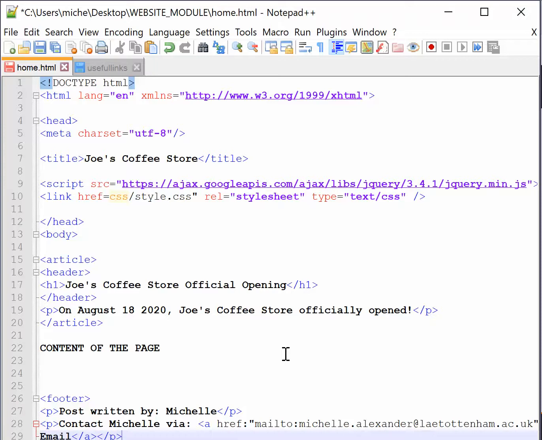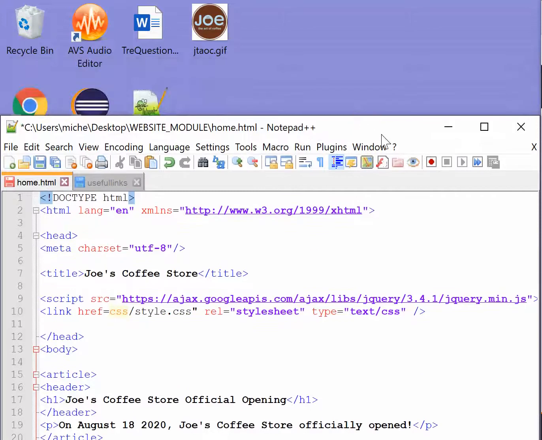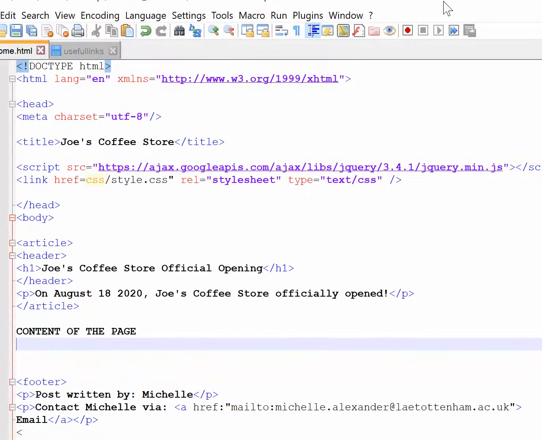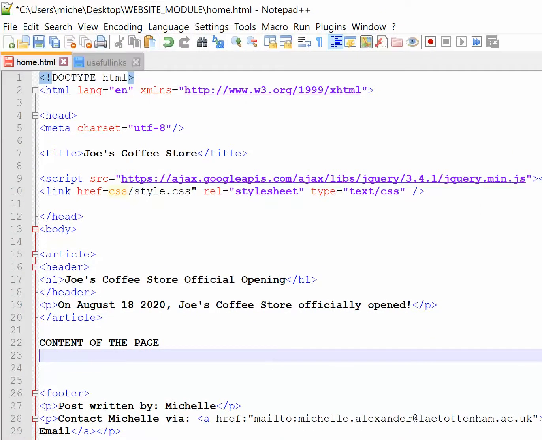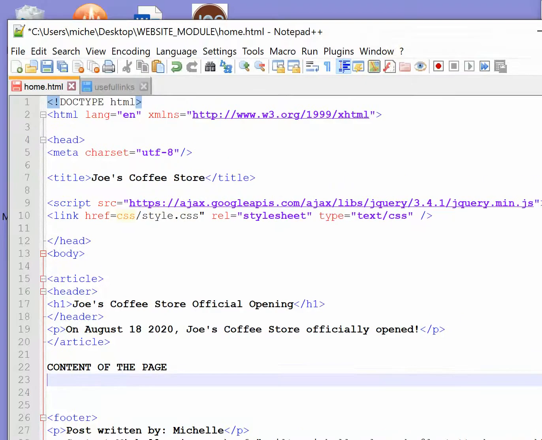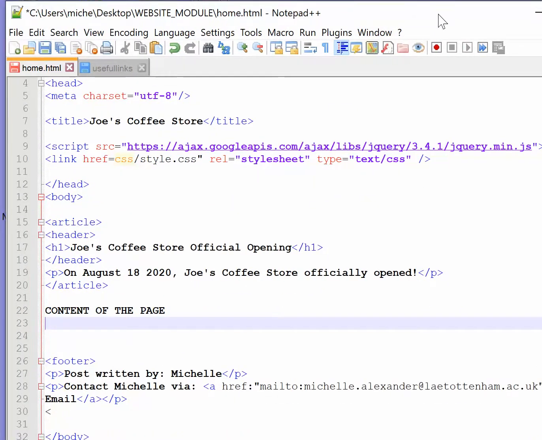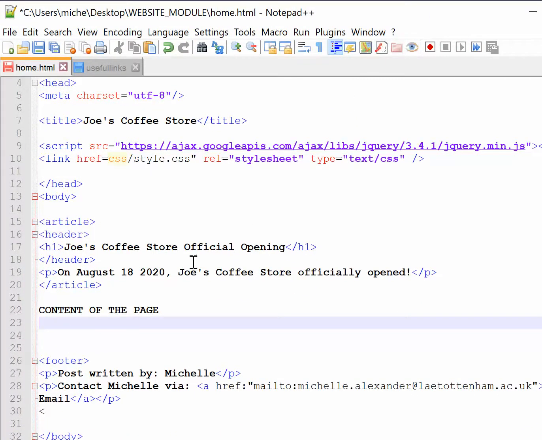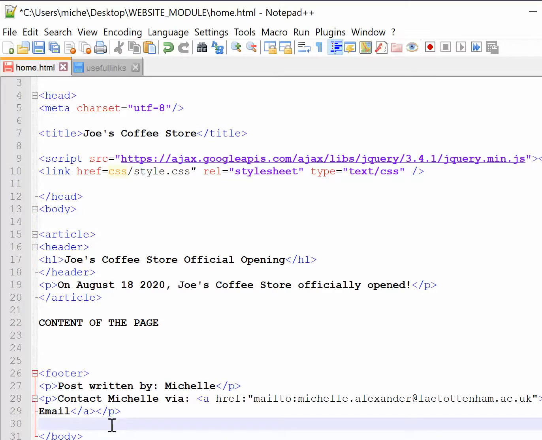And then, did I close the footer? Let's just make sure I did. I want to close the footer. You can't see it because, let me just make this smaller. Oops, now I've made it too big. What I'm trying to do is get to the bottom of the page within my video browser so that you can actually see it. I'm still within my body tag, as you can see, but I want to close the footer now. Okay, so we've got a footer that's opened and closed.